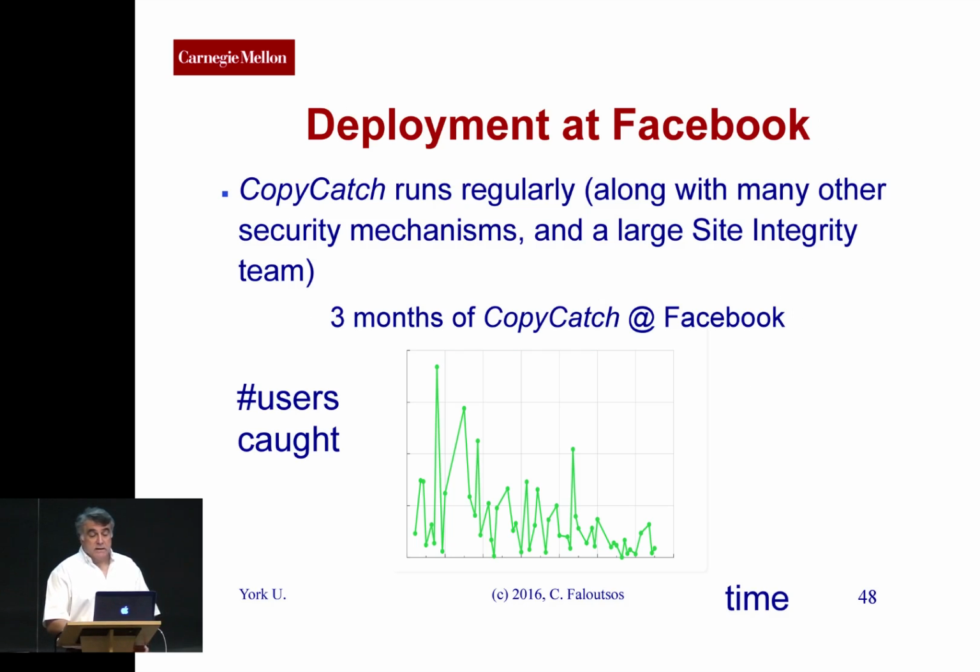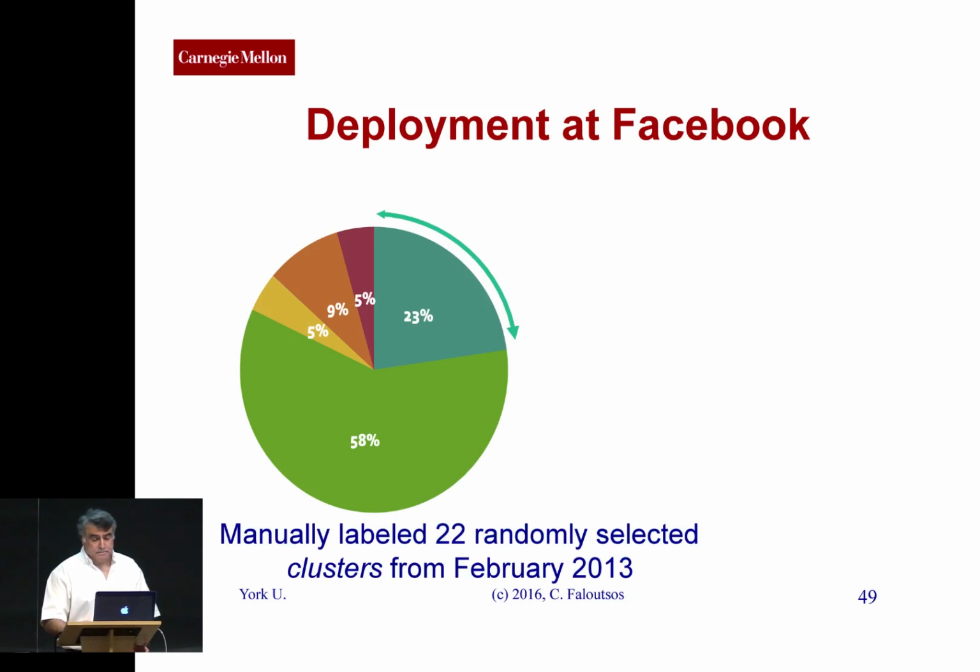So this is the number of accounts that were caught by this algorithm as time goes by. And notice that it is going down, which the explanation is probably because the bad guys do not make money anymore. Facebook blanks out their thumbs up, right? And therefore they give up. Either they give up or they smarten up and try to do something even smarter that Facebook cannot catch yet. Either way, they gave up on this specific trick. Let's skip that part.